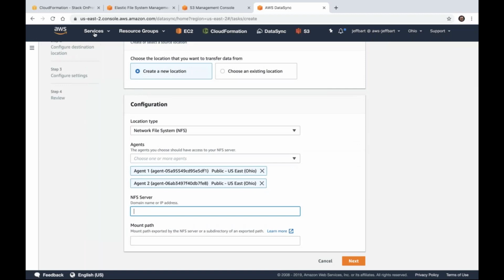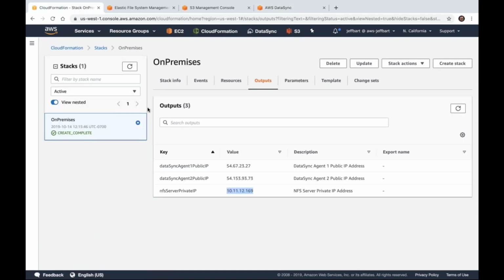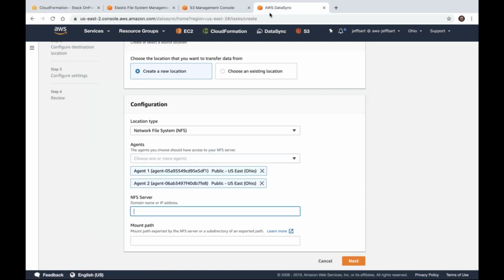And again, I'm going to use my NFS IP address, and my mount path, remember, was media/data. My source folder this time is going to be called many files.